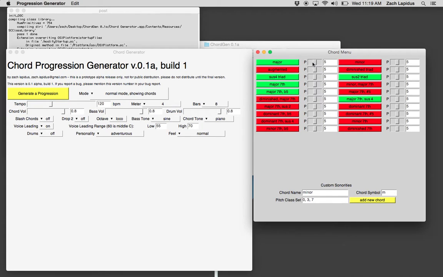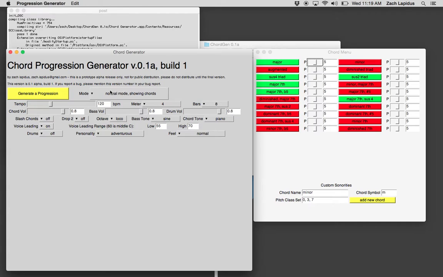So for instance, if you wanted it to be much less likely to be a major chord, you'd put this down to 1. If you want it more likely, you do 9. However, these numbers don't make as much of a difference as they probably could. I'm probably going to change those in a later version to something bigger, because right now 9 actually isn't that much bigger than 5. So you're not going to get that many more major chords. You will, but it's not what you'd think. It makes mathematical sense, but if you put something to the maximum, you generally think it's going to dominate, and it won't. So just live with that for right now.